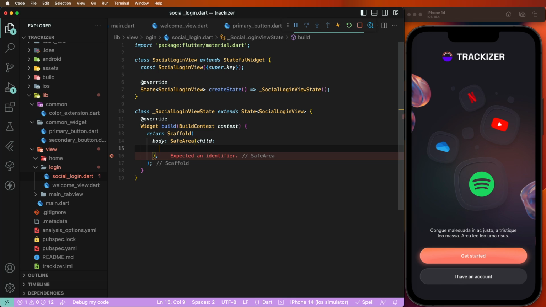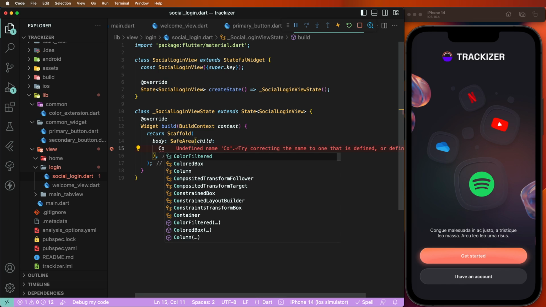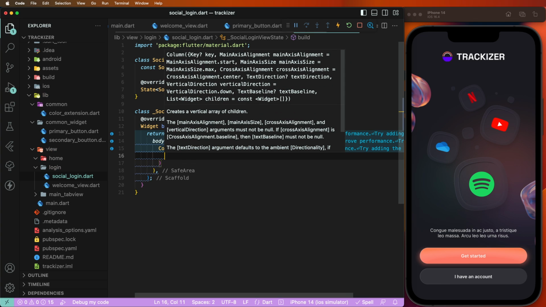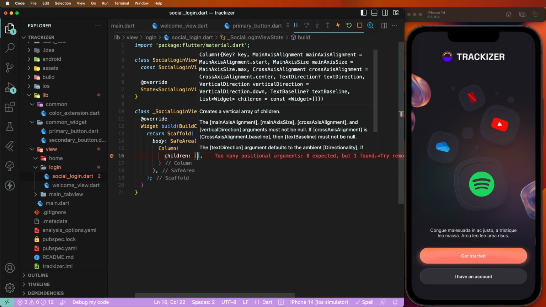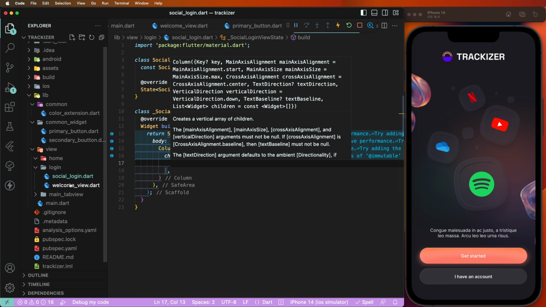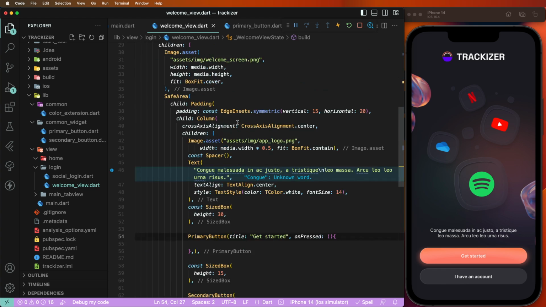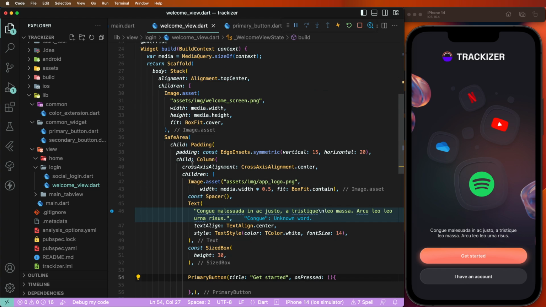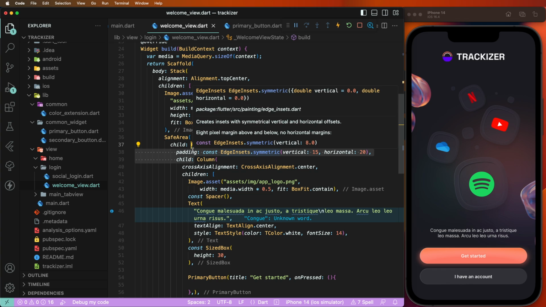And to write down here the column. And to create here the children's, need to first of all the copy here. Spread.